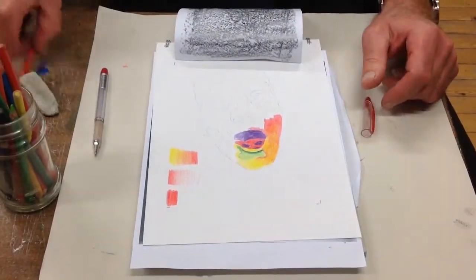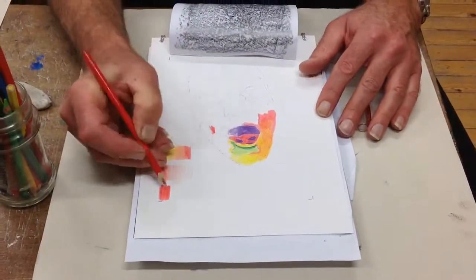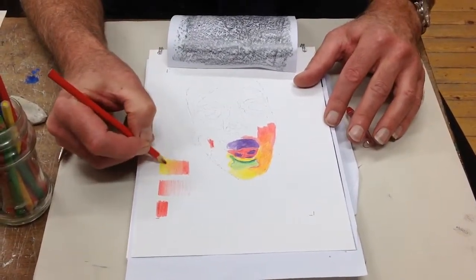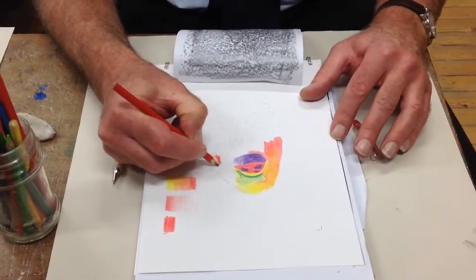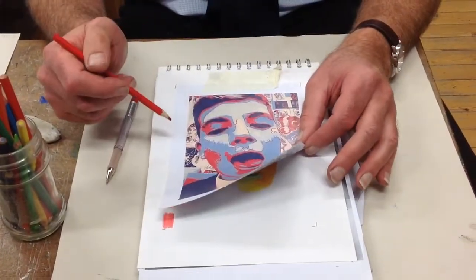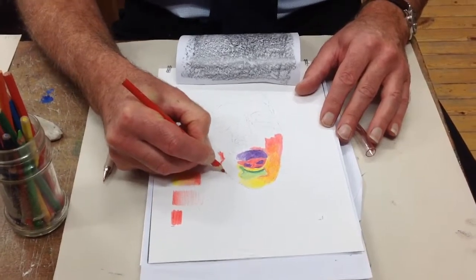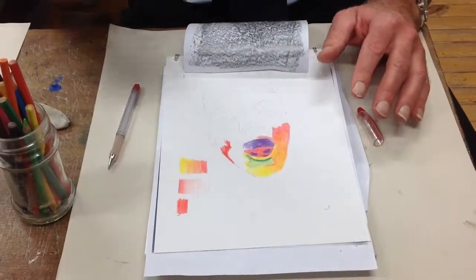What I then want you to do is to start putting colour on. You can put colour on in a variety of ways — you can put it on solidly, you can blend it from light to dark, but really, at this level, I'm expecting you to mix these colours together like that. You can mix some of these colours. I would always put the lighter colours where the lighter bits are and the darker colours where the darker bits are. I'm expecting you to spend an hour on this, getting this really, really good. I want strong, blended colour.